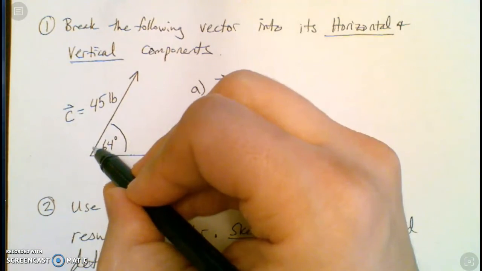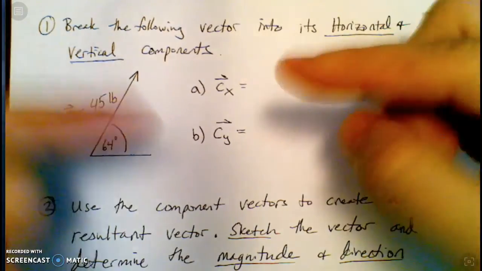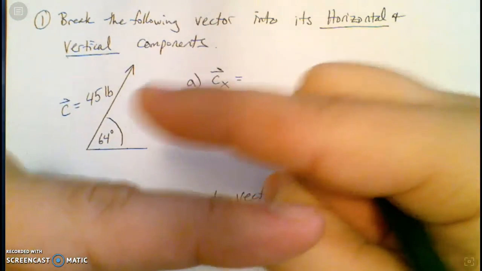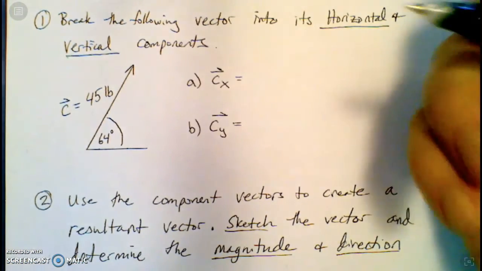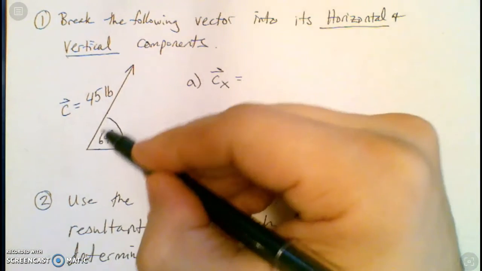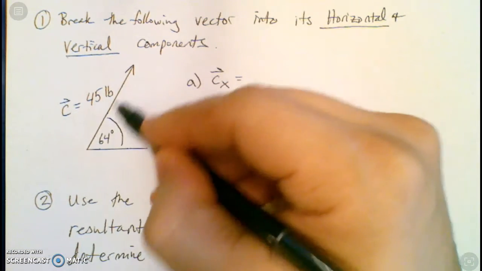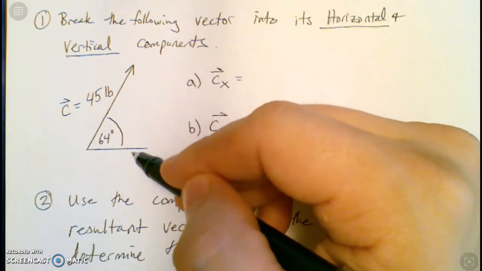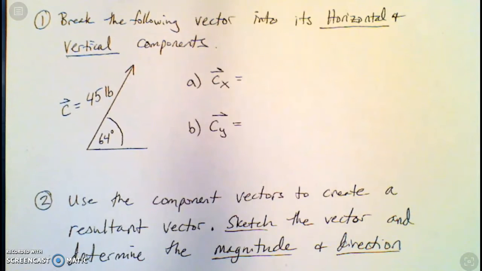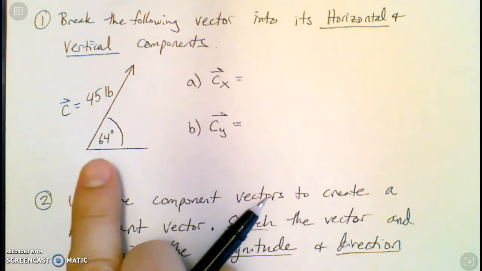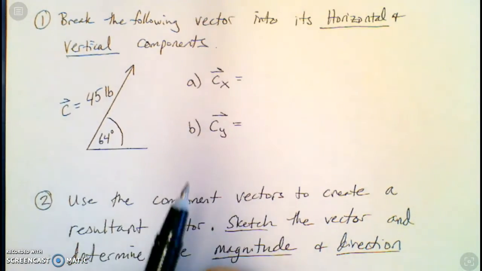Now, what's weird is, remember how we want our forces on bridges to balance, like all the ups have to equal all the downs, all the lefts have to equal all the rights, otherwise you have a moving bridge, and a moving bridge is not a bridge I want to drive on. So, whenever you have a diagonal force, think of a force on a beam, and beams are rarely straight up and down in our triangles. Sometimes they are, but when you have a diagonal force, you have to split it into how much of that 45-pound force is pushing sideways and how much of that 45-pound force is actually just pushing up.